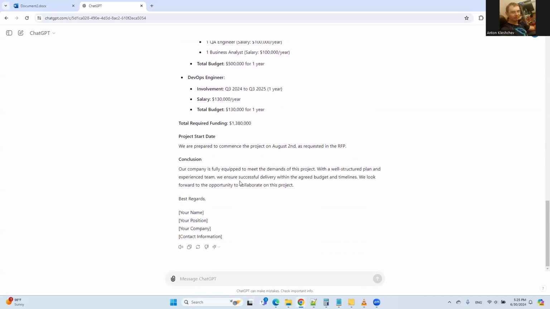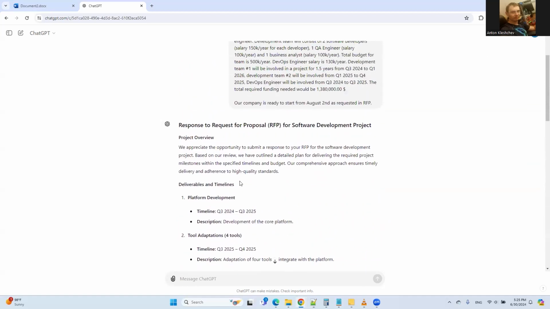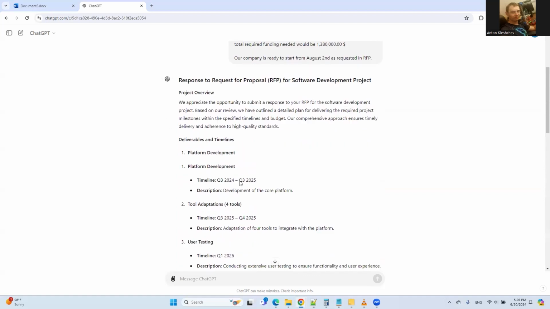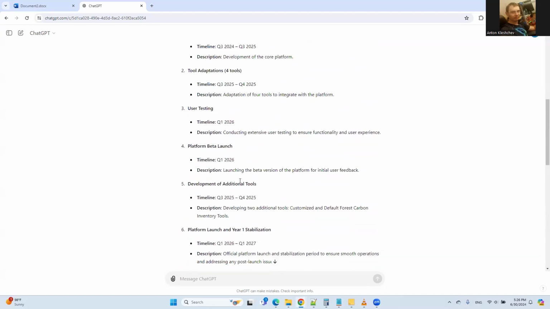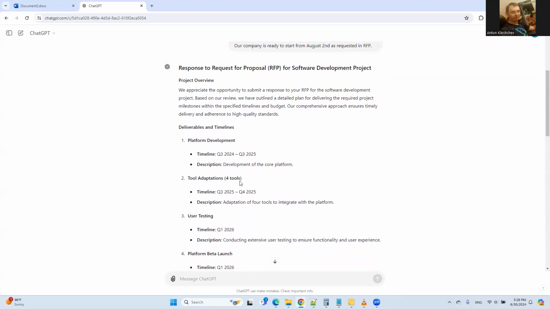And of course, this is just a document to start with, right? You can add more details about your company, about portfolio, and about the experience, and maybe more details about the context, like why you're interested in that particular project. But overall, it's a good starting point to create a proposal and include all this information, which is really what the requester is mostly interested in.